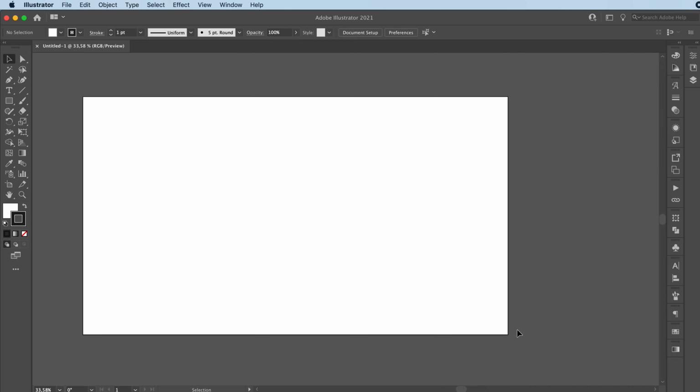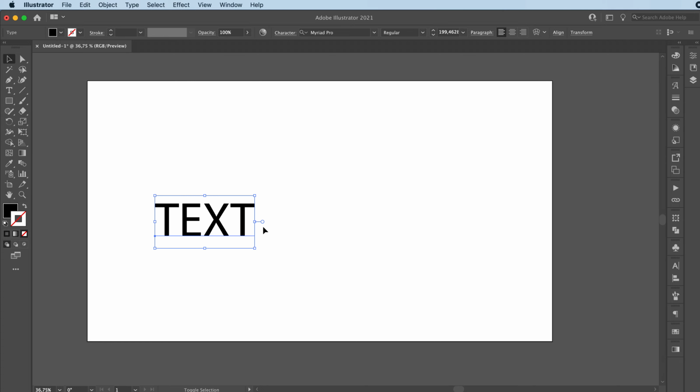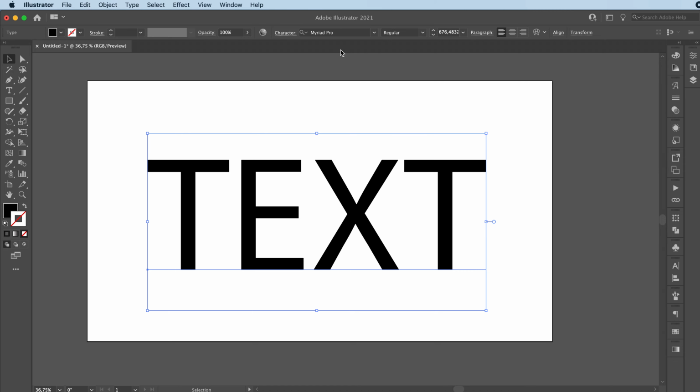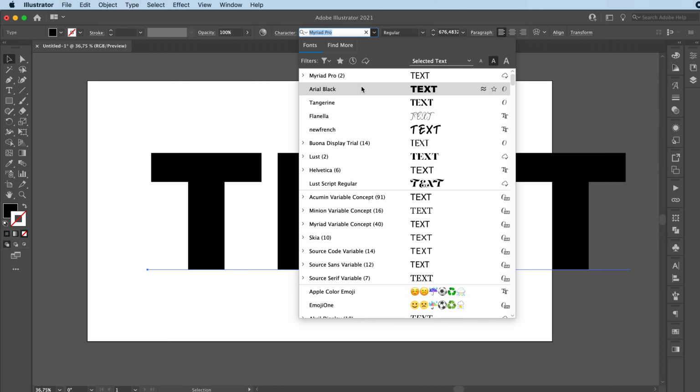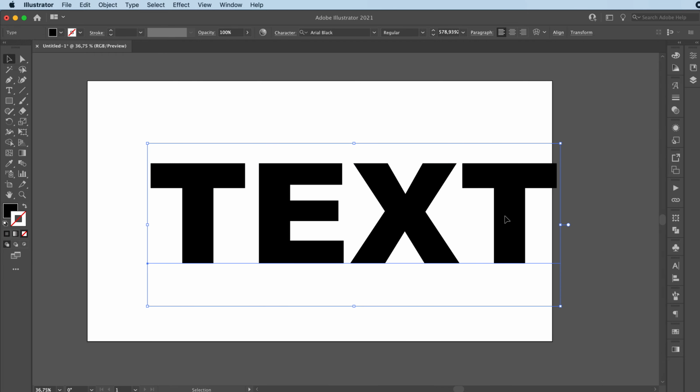I'm not sure. Anyways, today I'll teach you a cool Illustrator trick that maybe you didn't know. So first off, grab your type tool and write whatever text you want to write. I'll then change my font to something pretty bold. You don't have to, I just like it that way.